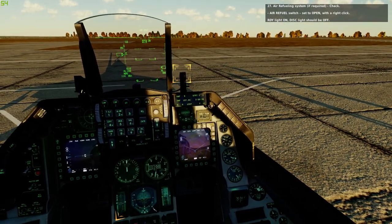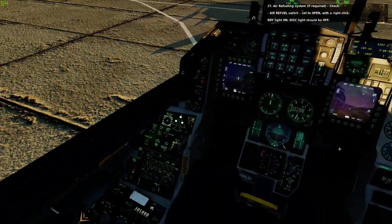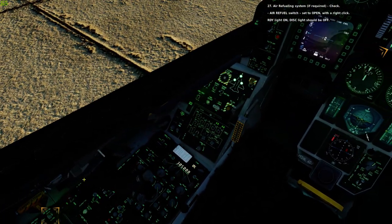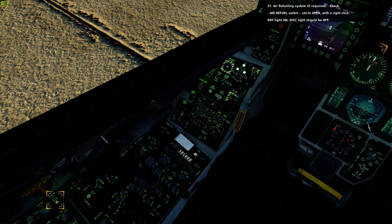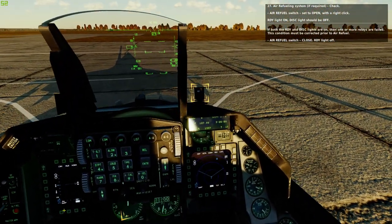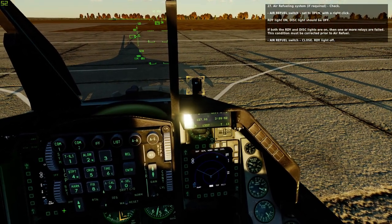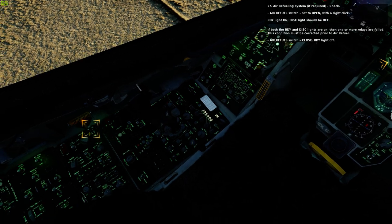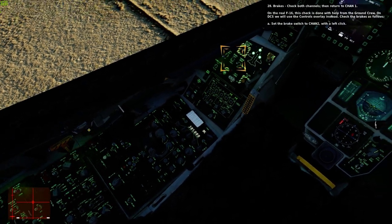Air refueling system, if required, check. Air refuel switch, set to open, with a right click. Ready light on, disc light should be off. If both the ready and disc lights are on, then one or more relays are failed. This condition must be corrected prior to air refuel. Air refuel switch, close. Ready light off.